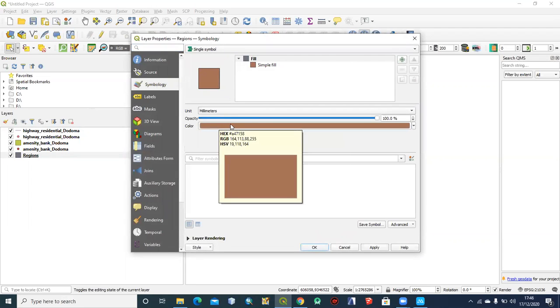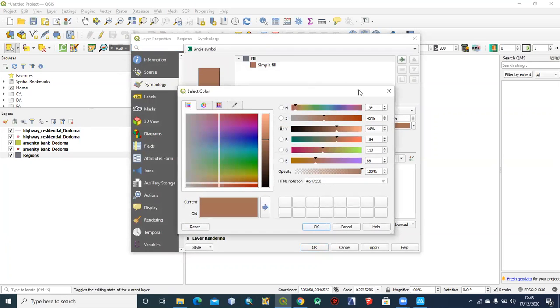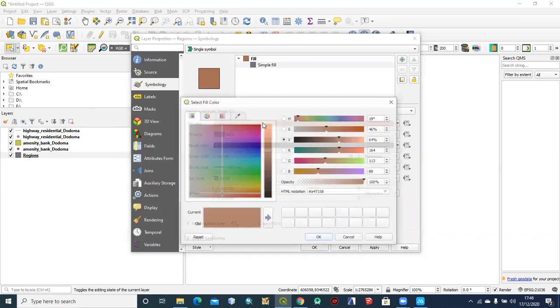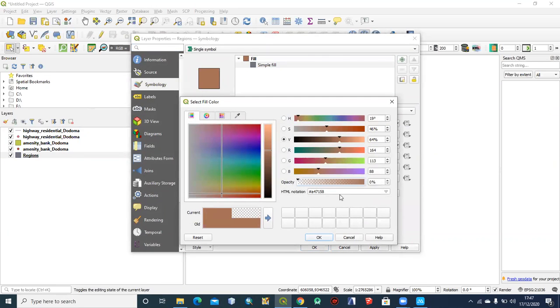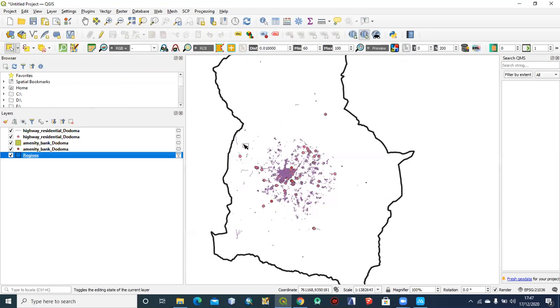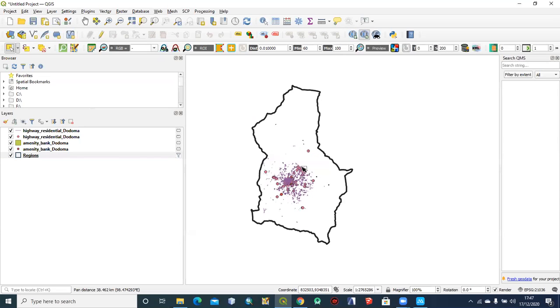Into the color, select Simple Fill. Put the fill color transparent, but in the stroke color put black, and you can increase the size of the boundary to 1, then apply. As you see, this is the boundary, and the middle of our Dodoma boundary is transparent.